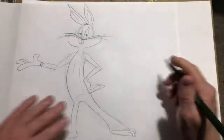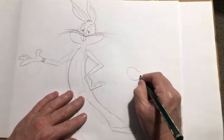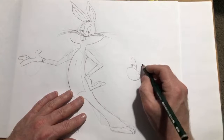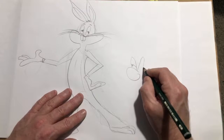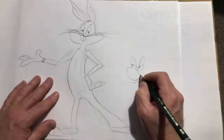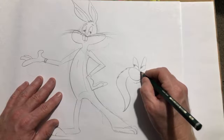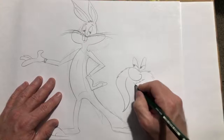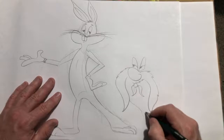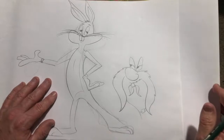Let's use the same paper — there's room over here. Let's do this. I forget his name — you're gonna kill me. I can just hear this guy's voice from Saturday morning cartoons as a kid. This guy's a little easier for me to draw. He's got his little handkerchief there and a belt buckle. Elmer Fudd — that's right!